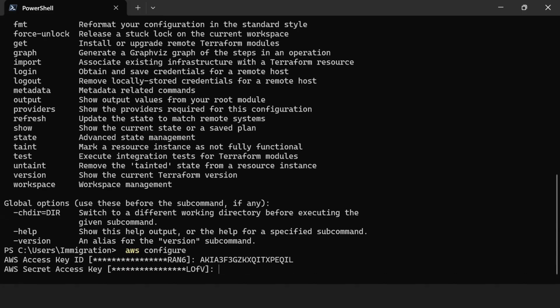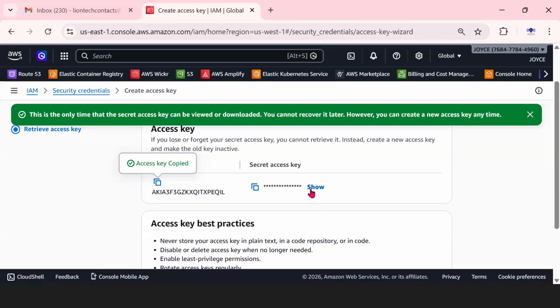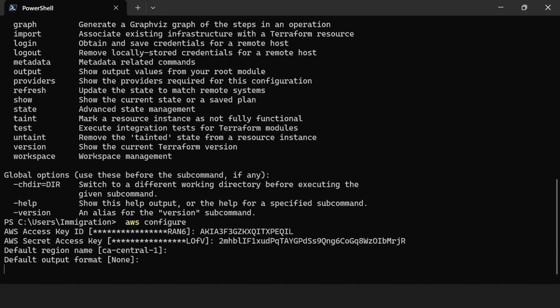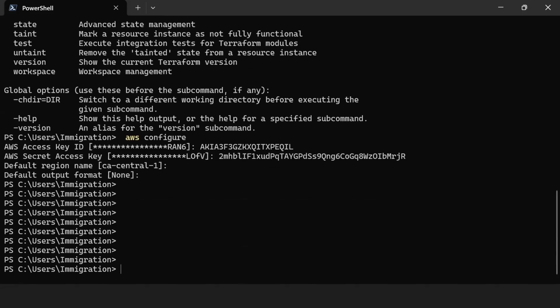And then I go to the next one, the secret access key, and I just paste that. Once you do this, you are good. You can create anything in that cloud account based on the permissions that you've been assigned, right? So this is where I want you to be. You want to be able to authenticate with your cloud account using Terraform.